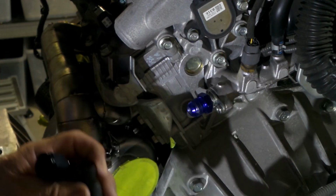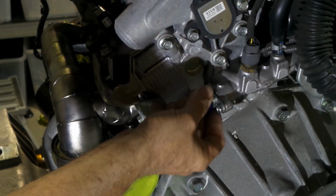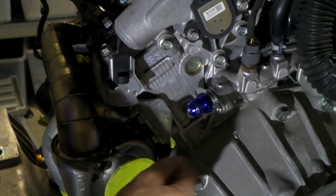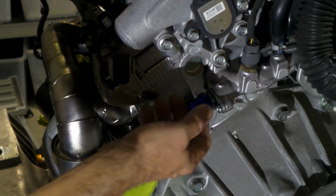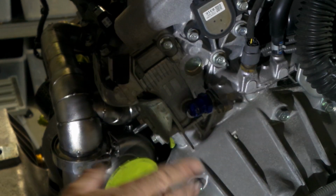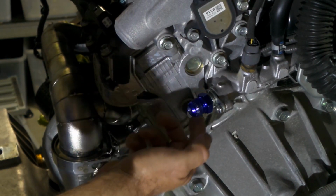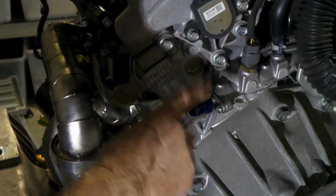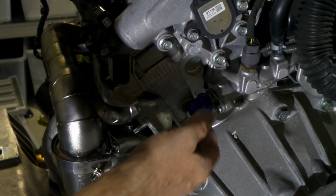It took me a while to work out what I was actually going to do with this, whether I was going to make a whole new piece, whether I was going to be able to adapt something out of the original piece. But the conclusion that I came to in the end was if I cut the pipe off, it was almost the exact size that I would need to tap a thread into the inside of it with a 3/8 NPT tap, which is what I did. I happen to have a -10 to 3/8 NPT adapter. So the piece that goes into there, that's normally on the end of this fella, I tapped it, 3/8 NPT. It's just a round piece that goes in there with an O-ring on it.